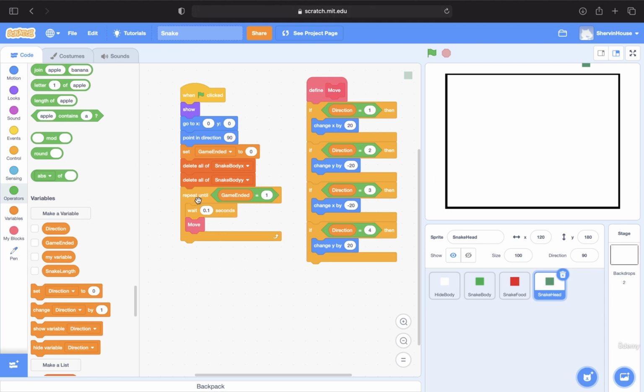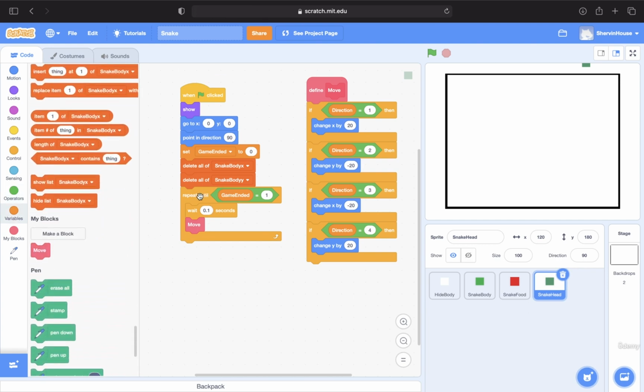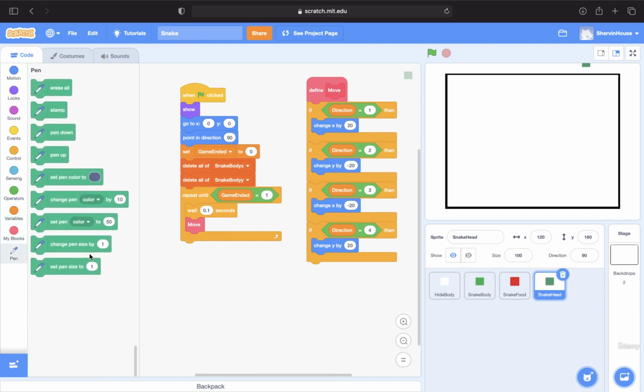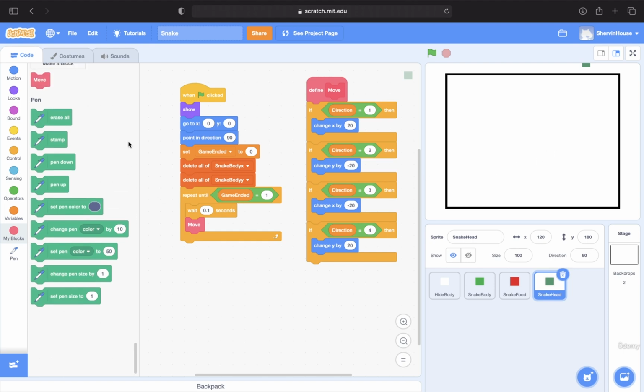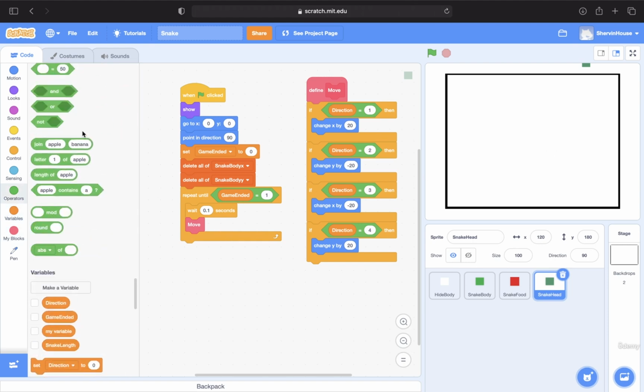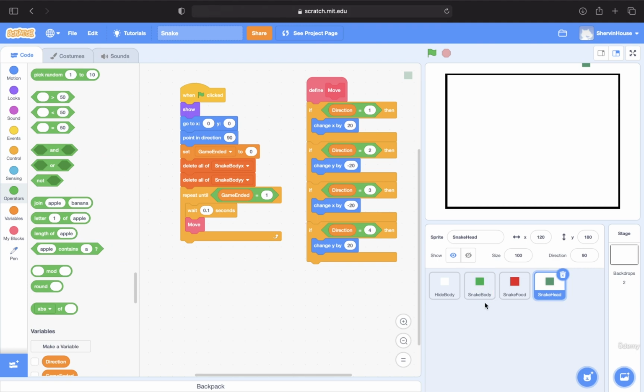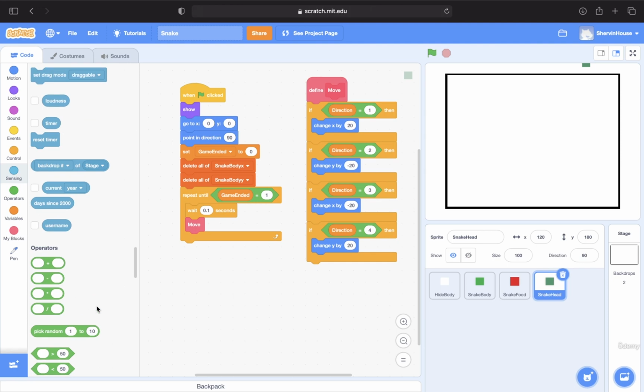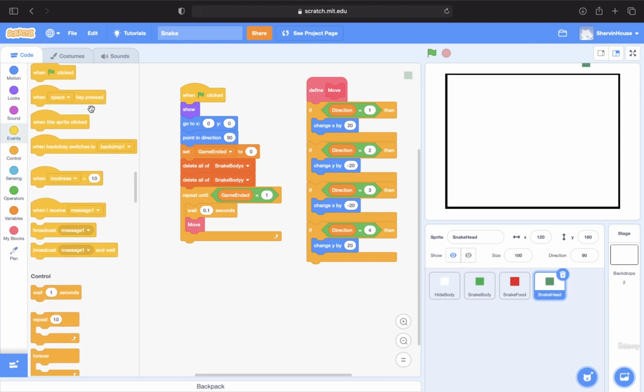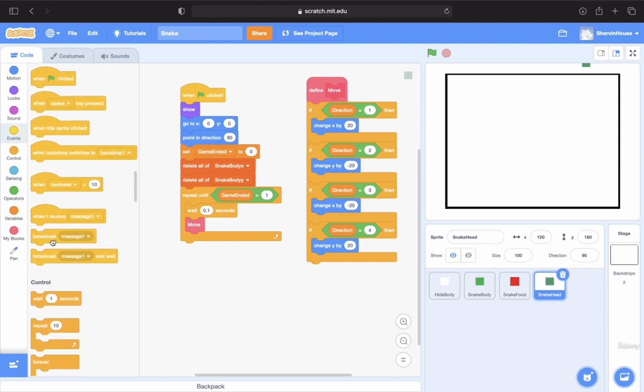We first need to make sure that we have some sort of a broadcast, right? Because remember, every time we move, we are producing something new. And we need to make sure that we're producing the body accordingly. So every time we move, we're going to first set up a broadcast so we can let other costumes like the snake body know that this has happened and we are actually producing something new. So we're going to set up a broadcast, and we're going to broadcast show body.